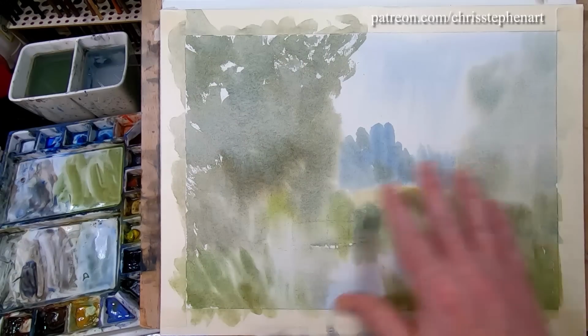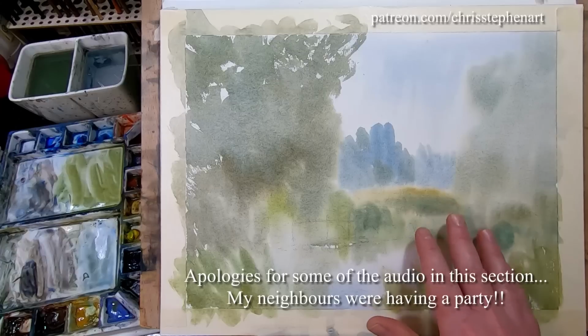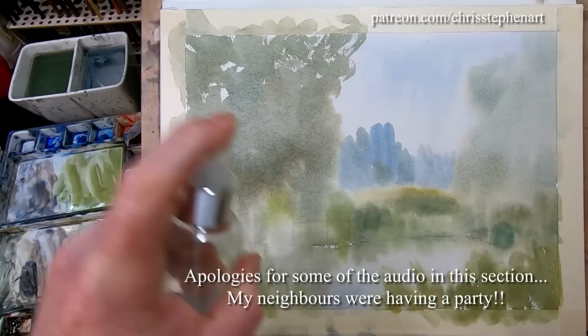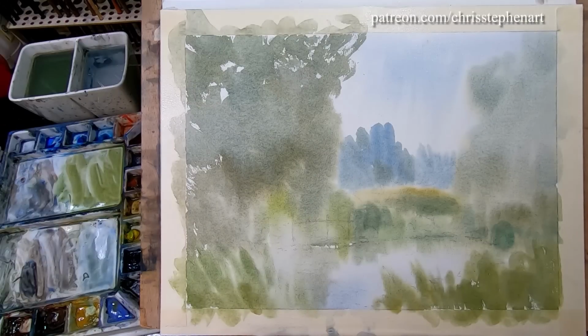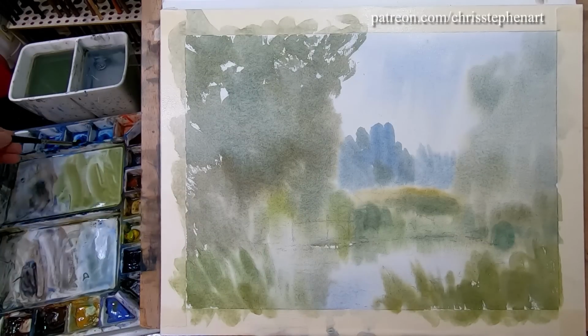And now I'll dry that first wash. Okay, it's dried, and I think hopefully you can see why I call it the ghost wash. It's like a ghostly figure of everything in the painting, all laid down in one go. And I can bring that together now by adding shadows and some darks and a few little hard edges to give everything a little bit of context and bring it all together.